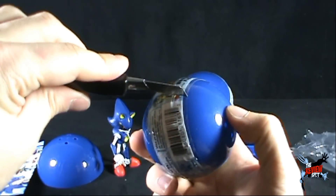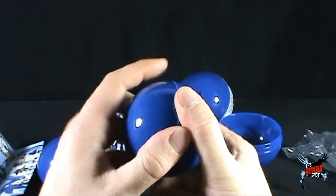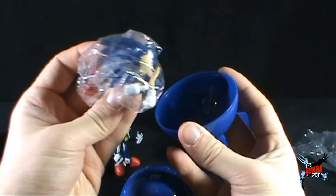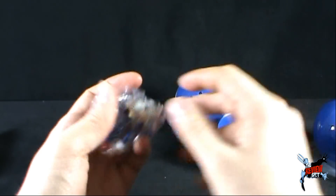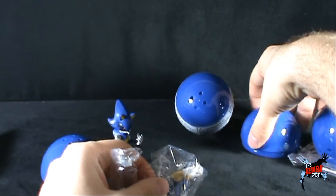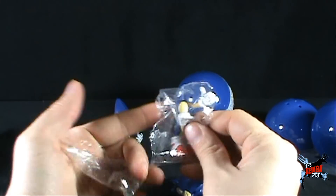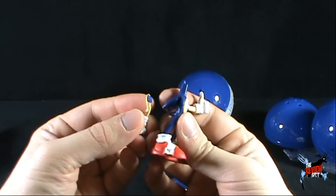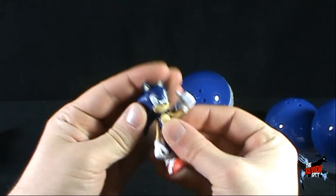Jacob, you would be right — I did pay $2 apiece for these. Let's open up the second ball and find out which one we got. Pamphlet we'll put aside. And we actually got Sonic — nice. Let's put the Sonic ball down, get my knife in there again to get the package opened up. Sonic's head flew and went underneath — it's like the shell game, but we're putting Sonic's life on the line. The arm seems to be loose.